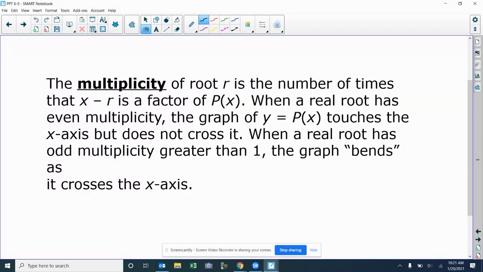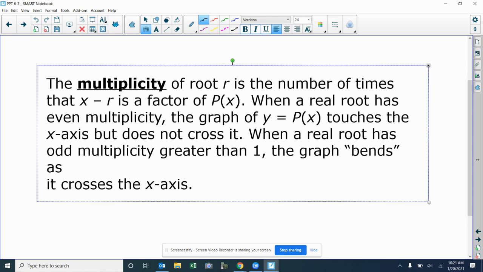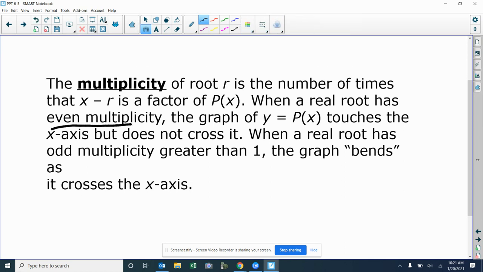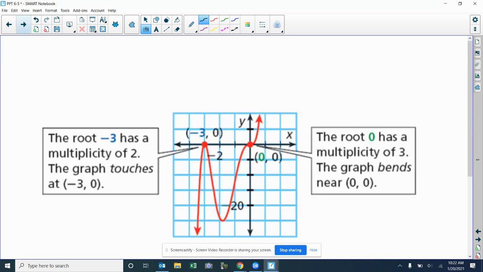All right, multiplicity. Multiplicity is what I just kind of showed you with that. We have two types. We have an even multiplicity, okay? And an odd multiplicity. Even would be like x squared, x to the fourth. Odd multiplicity, of course, would be x to the third, x to the fifth. They behave differently on a graph, okay? So evens bump the graph. Odds will cut through like we just saw on that one.